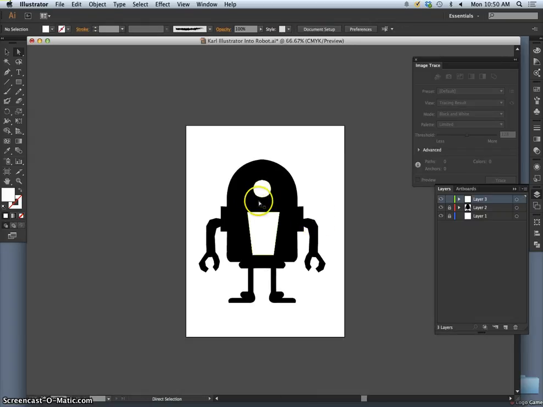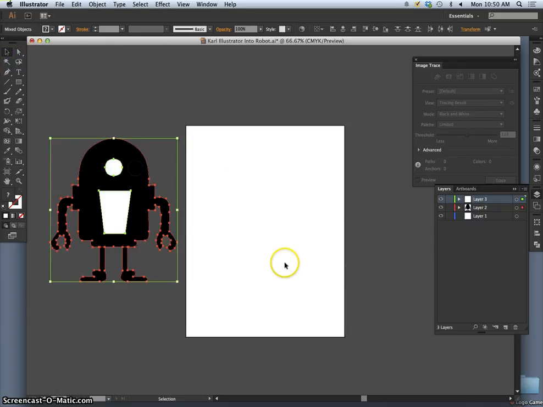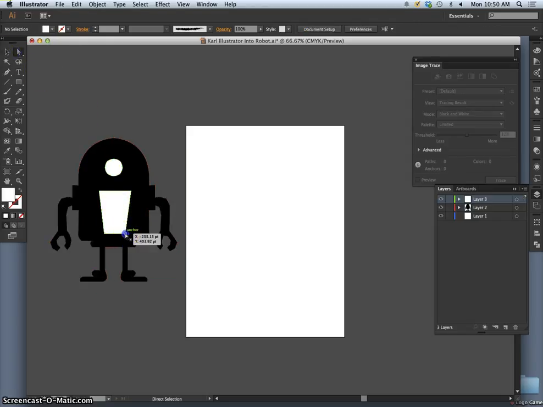Now here's the final step. So the problem is these are white. So if I move everything, let's unlock this so I can move everything. If I select everything and take it off the artboard, which is often helpful to see how the logo would work on a dark background, you'll see that it's white there. And I don't want it to be white there. I want it to show the background. So how do I cut those shapes out of the larger robot? And that's what I'll show you next.